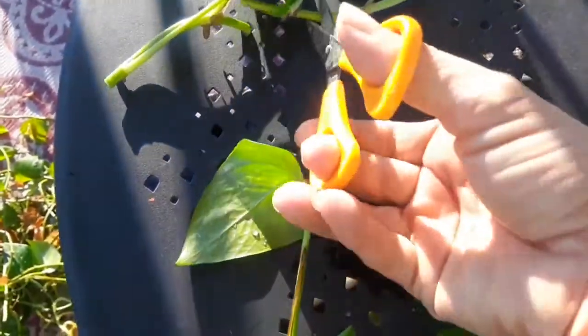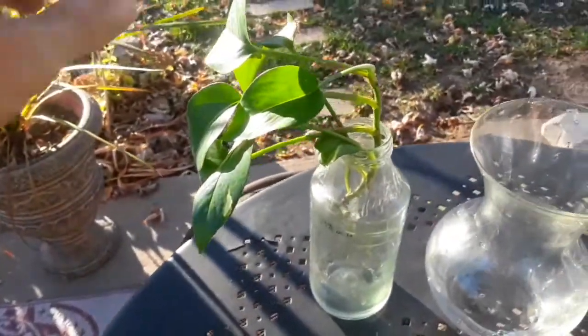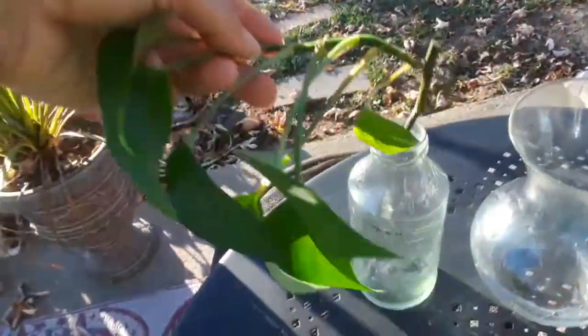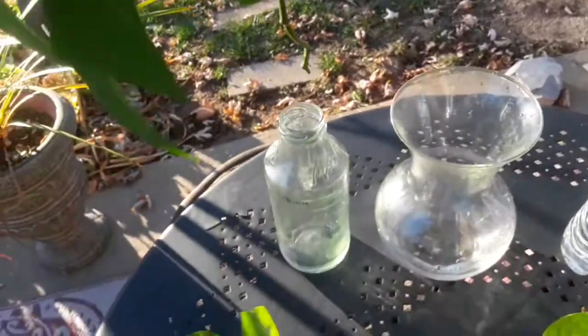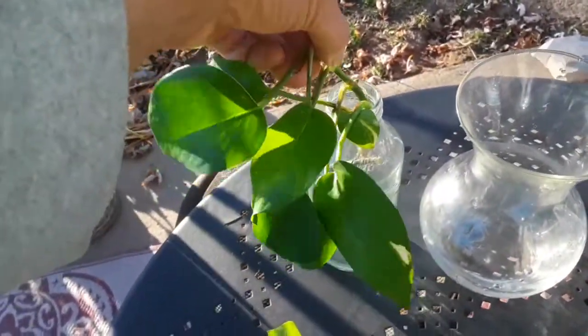And I didn't mention that with the single vine way, you want to make sure that the top is at the top. The part where it's growing from is towards the bottom, because if you put them in there upside down, they're not going to grow. Ask me how I know.